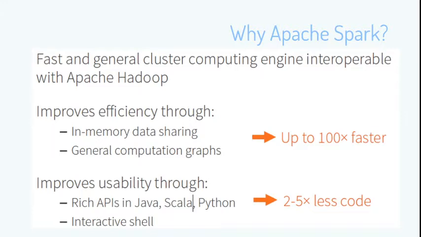If you have some data, for example, we need to store that data in a cluster, any cluster type. You need to store this big data in a cluster. We need some computation graph. For example, if you take MapReduce, they have no computational graph, or not that much ability compared to Apache Spark.